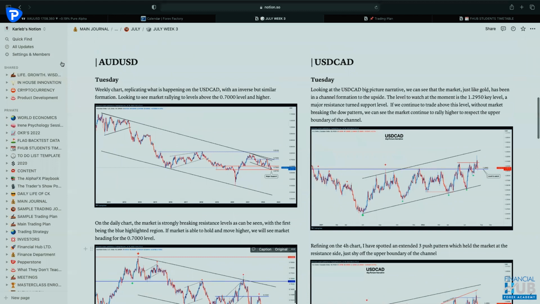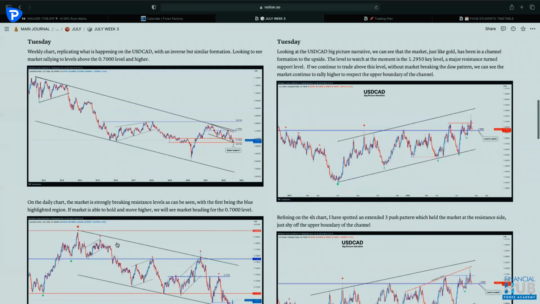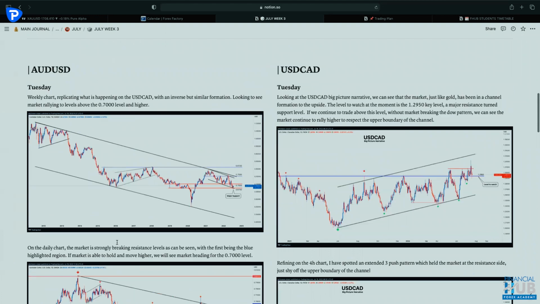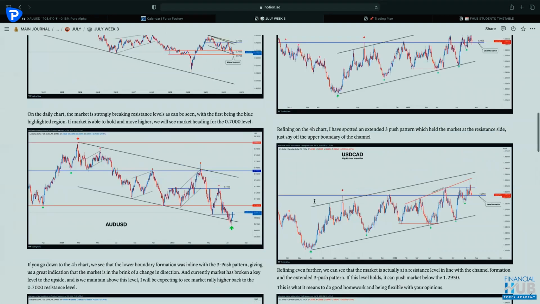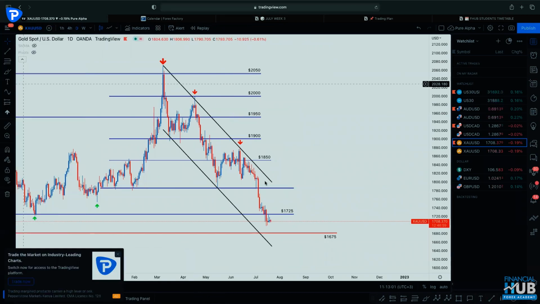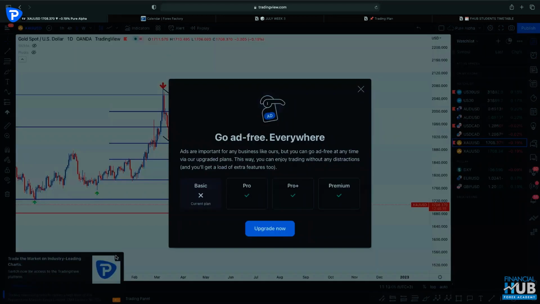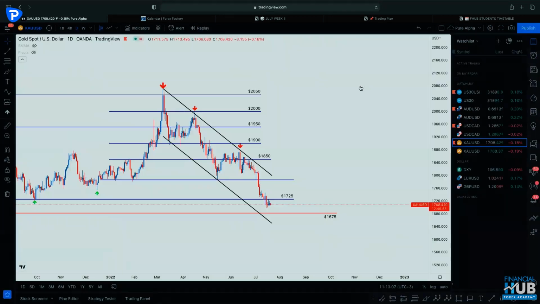So this is Aussie dollar. I'm basically looking at the markets, trying to see what I'm expecting. This was Aussie dollar. Did a really good analysis. USD CAD, looking at the markets. So if you go to it technically, what are we looking at? What are we paying attention to? I'll start with gold more or less, and see what we have.